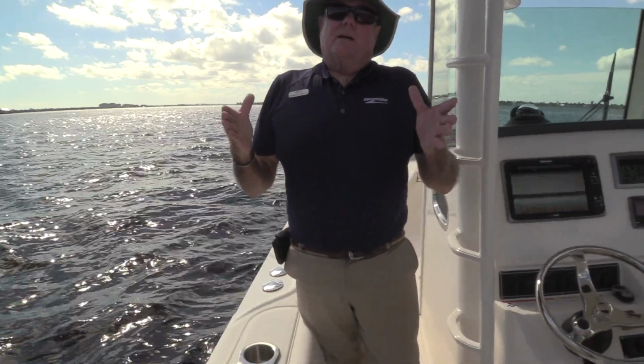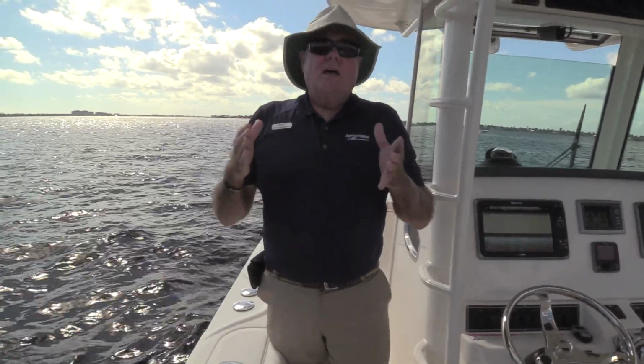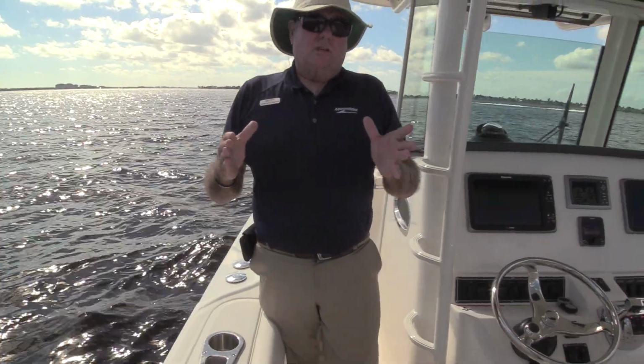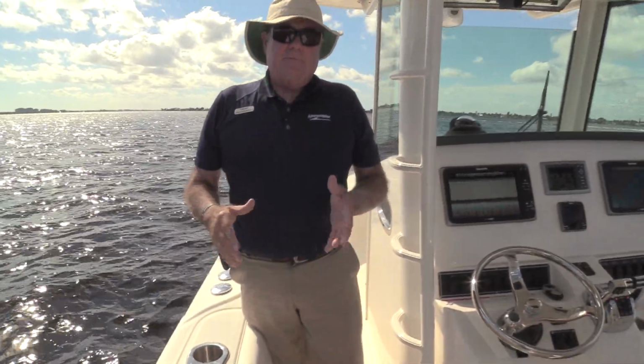I'm Franklin Pillsbury with MarineMax here in Fort Myers. Give me a call. This boat is not going to last long. This is a 2012 32 Boston Whaler, rigged, ready to go fishing, ready to cruise here on the river. 300 horsepower Mercs. Boat has been serviced every 50 hours. It is absolutely ready to go.